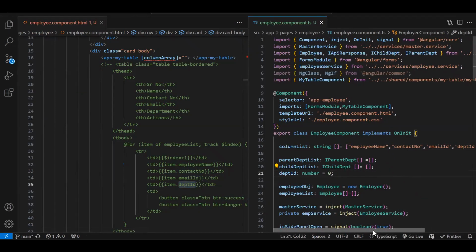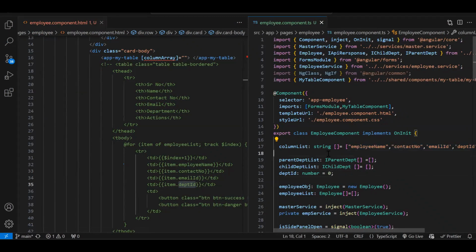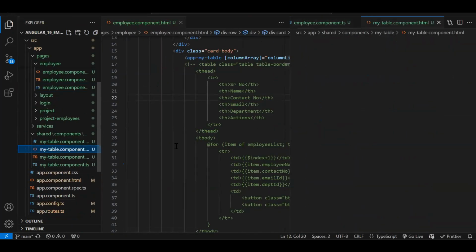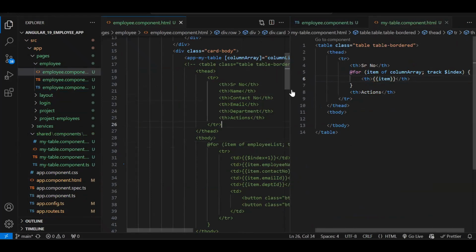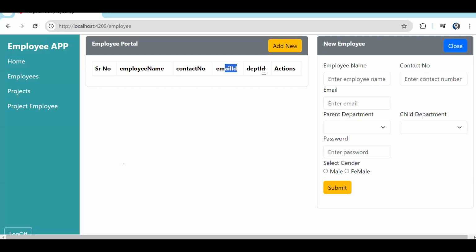So see what we did in employee.component.ts: we have created a column list with the columns that we want to display. Now this variable, I will pass it over here. Fine. Let's just save and check. So if we go to employee, see, why is it showing item? It is coming as item in the reusable component. I think we made some mistake over there. Yeah. So see, we directly printed it, it should be in interpolation now. Item. Now, whatever properties we have, whatever array we have passed, that many extra th elements will be created in between serial number and action. See, employee name, contact number, email ID, whatever columns we have passed, it is rendering those.